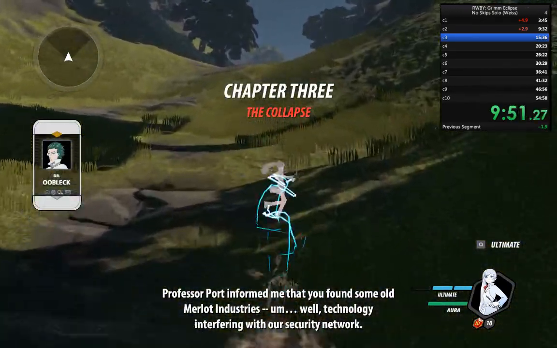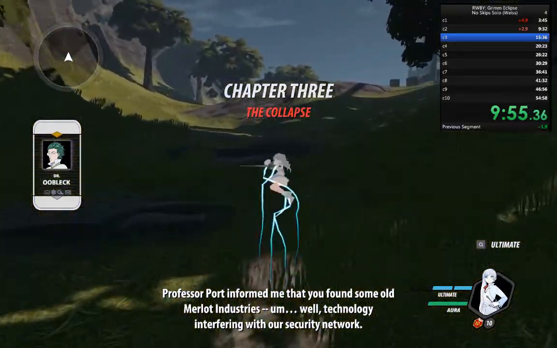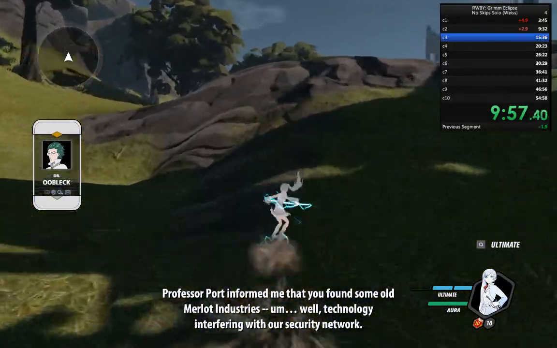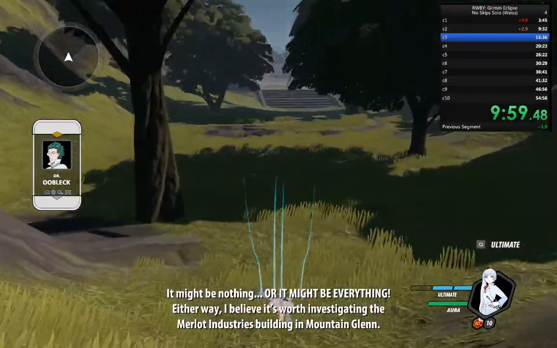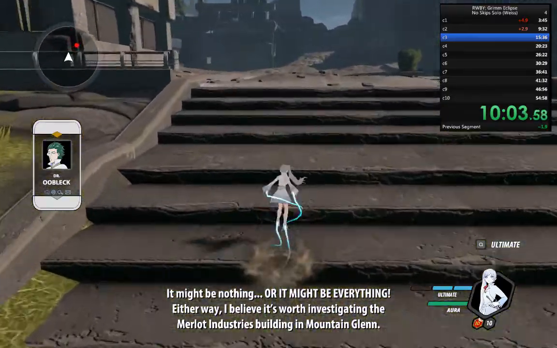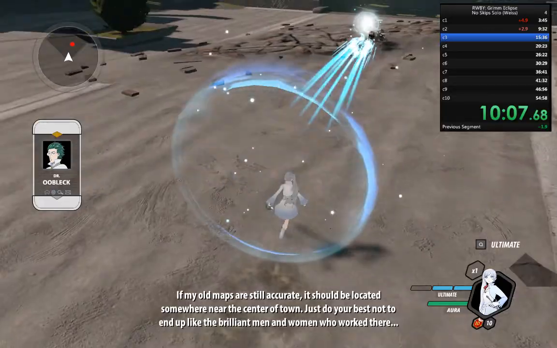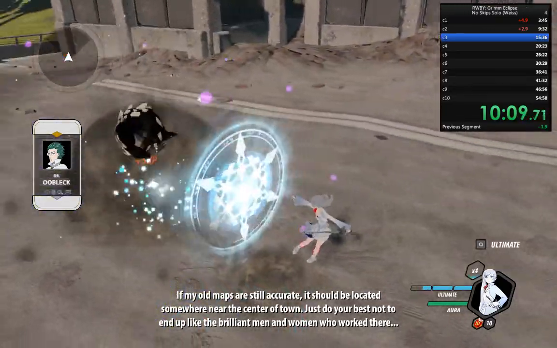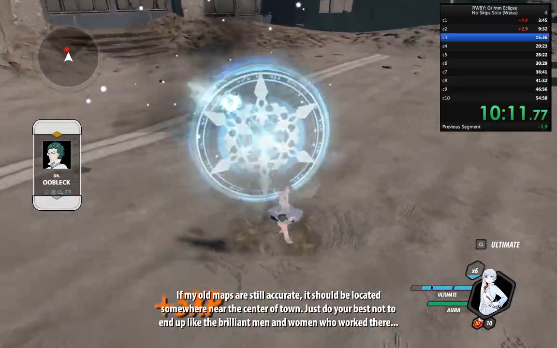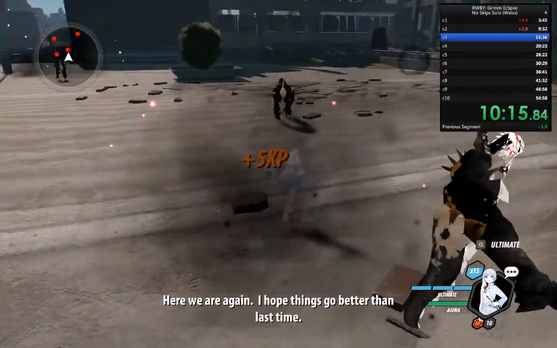Professor Port informed me that you found some old Merlot Industries technology interfering with our security network. It might be nothing. Or it might be everything! Either way, I believe it should be worth investigating the Mallow Industries building in Mountain Glen. If my old maps are still accurate, it should be located somewhere near the center of town. Just do your best not to end up like the brilliant men and women who work there. Here we are again. I hope things go better than last time.